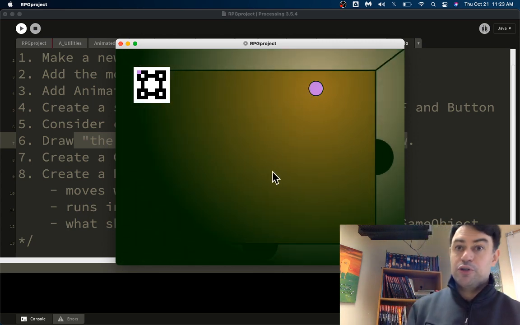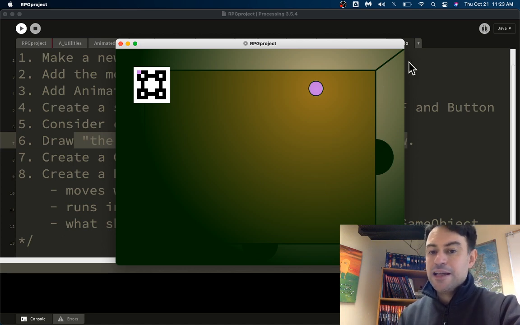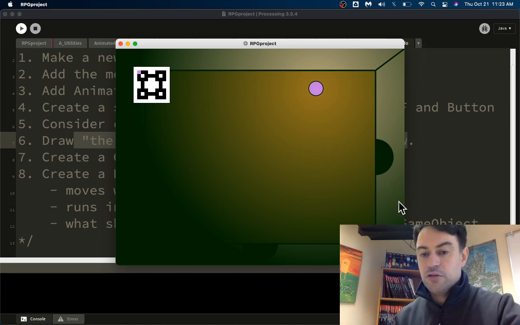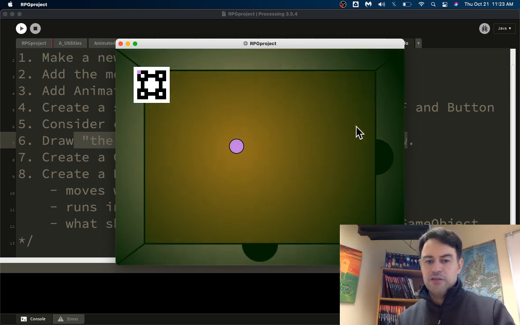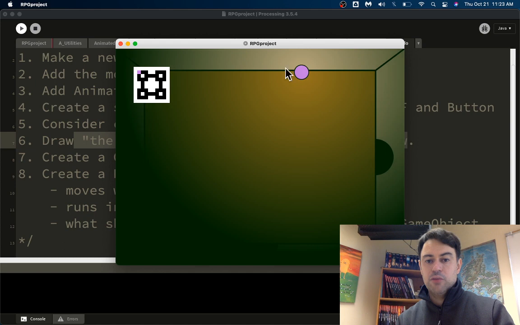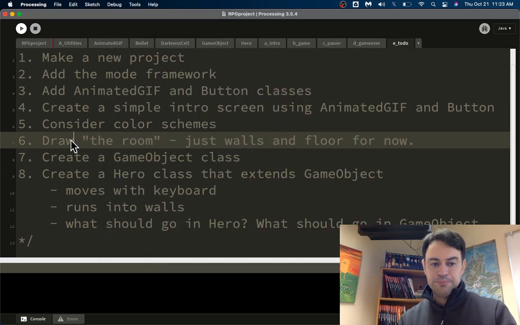If you want to spend a bit more time, you could download an image of a floor, maybe with some tile or something like that. You could even custom design your walls if you have images for that, or if you want to design your own, then that would be great, but not required at all. So please feel free to just plunk down a lovely rectangle for your floor and a lovely wall, or just lines really, for the walls. Okay, so that's that.